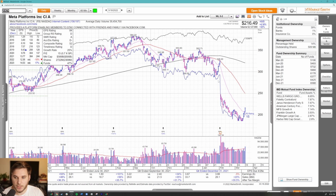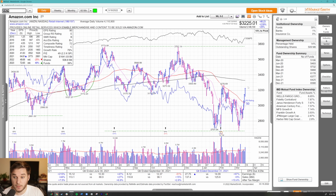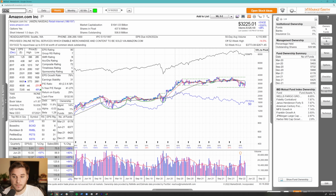Amazon, let's bring up that chart. Strong push here, especially the past few days, really shaping up here. So we have to see how it acts versus this pivot, but I like seeing it back above that 3,000 level. And it's within this longer-term consolidation, and going back to a weekly chart, you can see it's been basically basing for the past 12, 14 months now. So if this manages to break out to all-time highs, that's definitely significant.